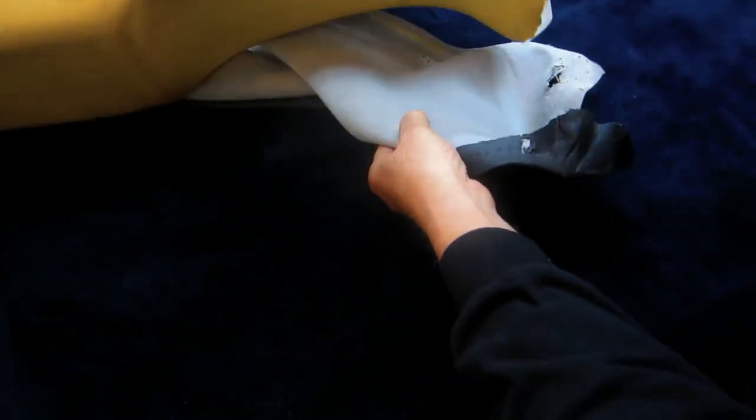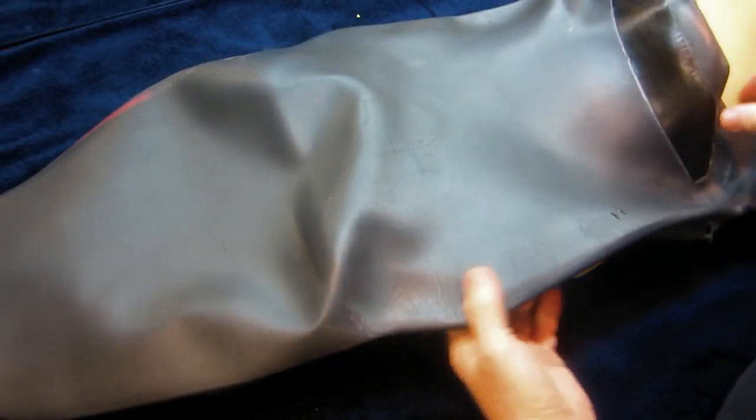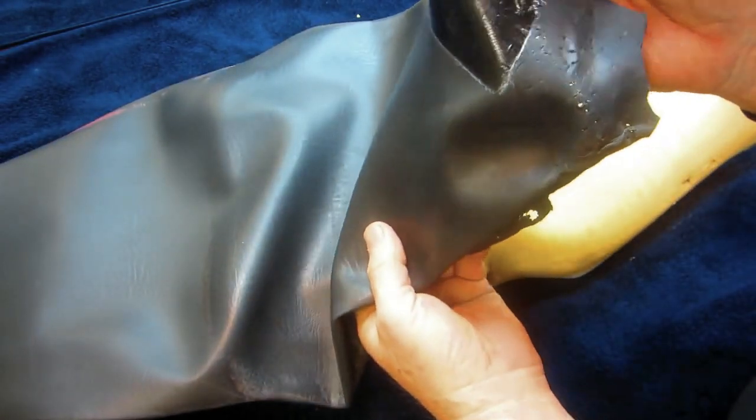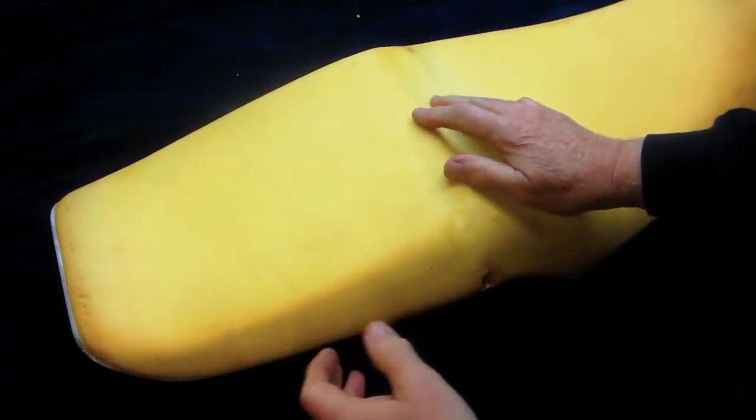Every time I deconstruct something like this, I always like to try to get a little idea of what went on. Okay, this material apparently held up a little bit better, but it ripped. That was one problem. And we had a problem up here. So again, another landfill piece. Pretty soon you won't need to worry about landfill in New Jersey.